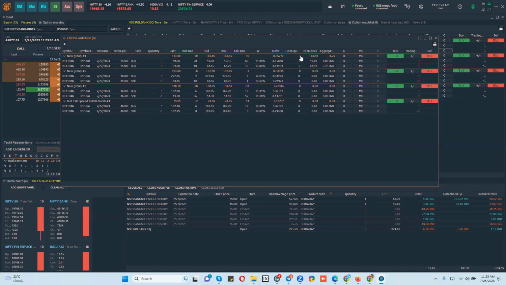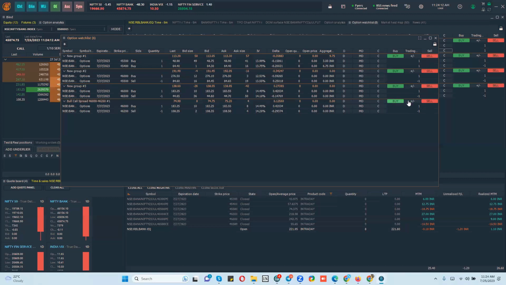You can see my open position as a strategy. You can also see my average traded price for this strategy and the P&L as well. If I click on sell market, you can see that both the legs were sold at market, and my P&L as per this strategy is 9.75 rupees.